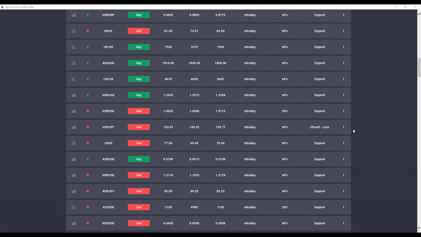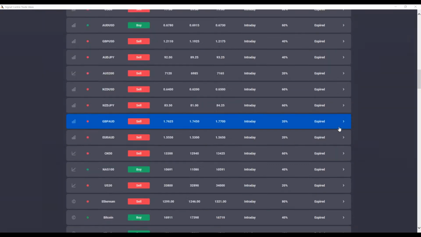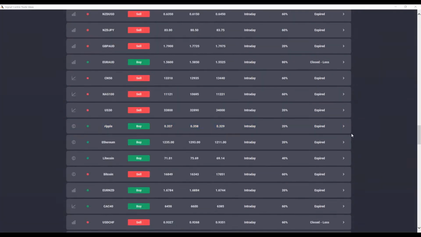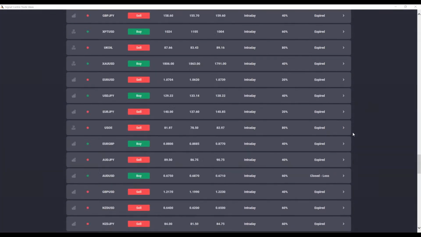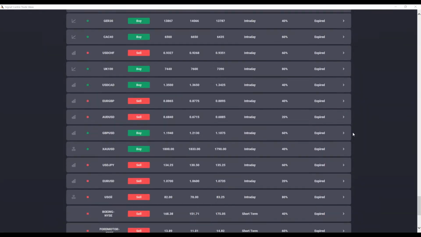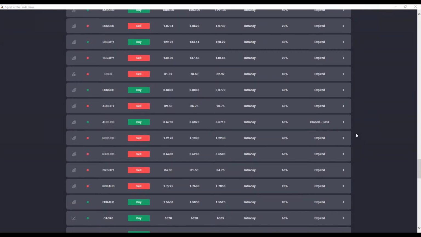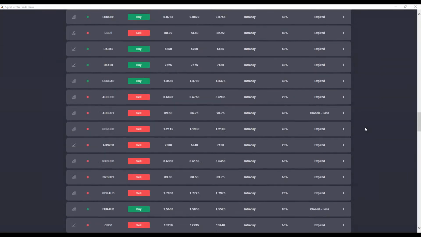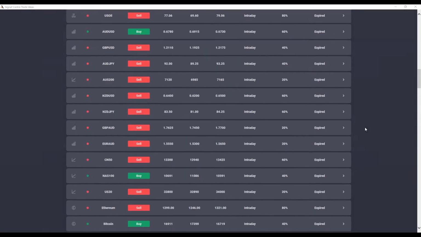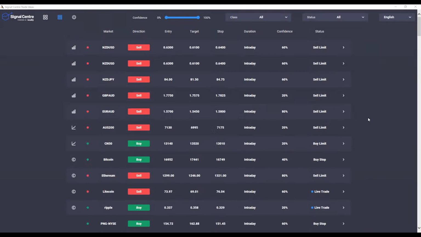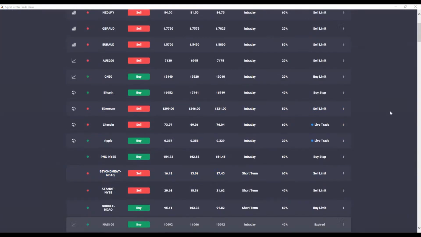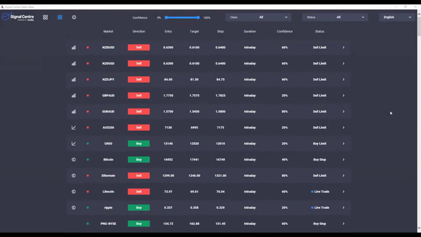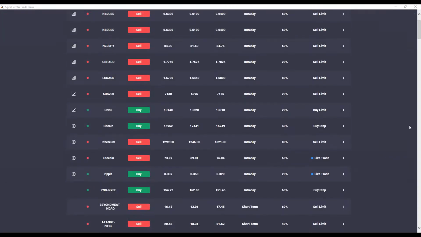And you're also able to monitor the performance. Some of these were triggered and closed for a loss. If you scroll down further, you can look at the history of it. Because they put out a lot every day, chances are there's quite a number of them that expire. So we believe that you can look into each of these trade signals, do your own analysis, and if their analysis is also in line with your market views, you can give it a try and put some trades there.